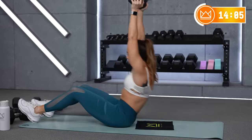They're going back and up. They're going back, tap, and they're coming back up. If you can hover this leg, fine. But don't push it. If you're floating that leg and your back is arching up, you don't need to float that leg. Grab your weights. Let's go in 3, 2, 1. Come on.